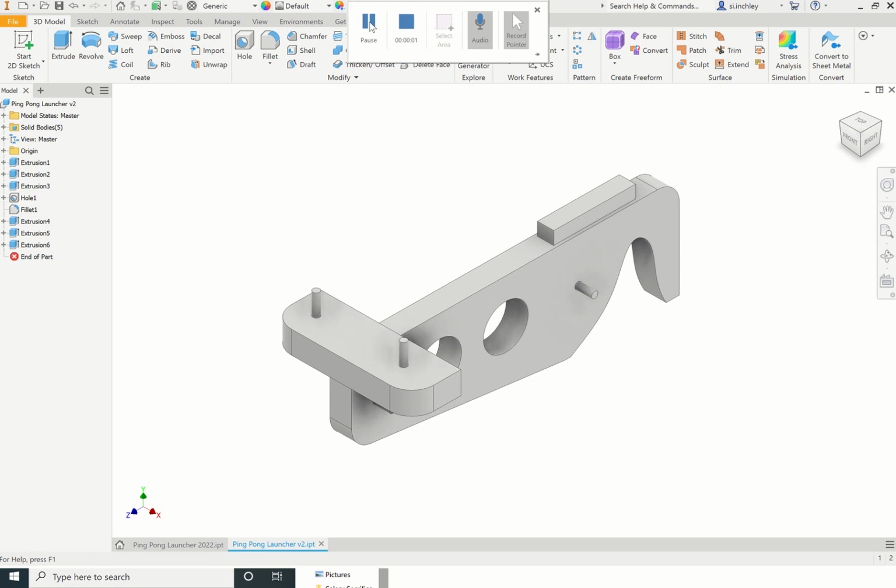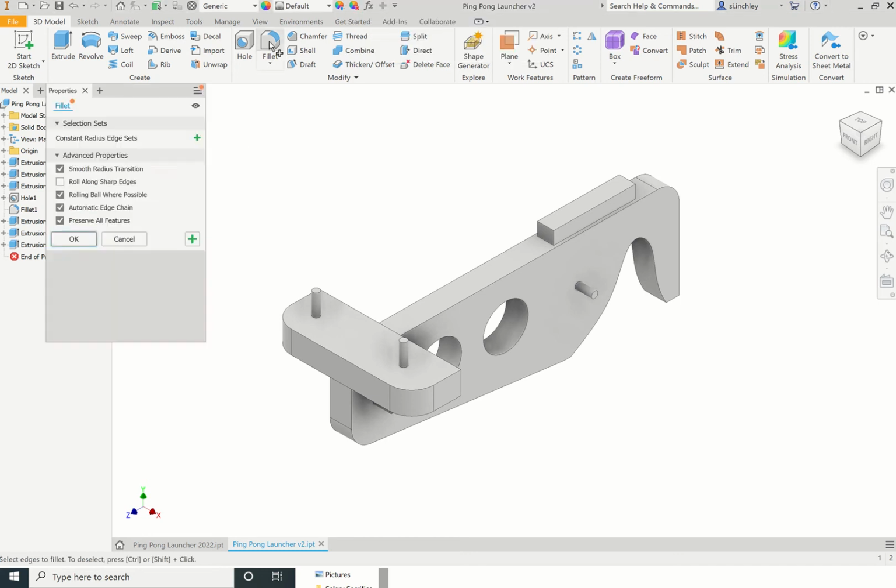Okay, so in this video, we're going to think about some things that you could do to customize your design. Let's just have a little bit of a play around with this. Firstly, you've all learned how to use the fillet tool. So we can select our fillet. Maybe we do a slightly smaller fillet, so I'm going to change that down to 5.